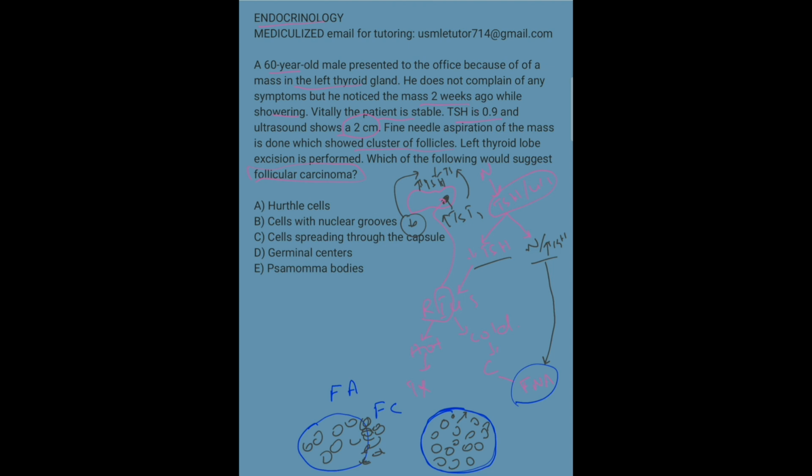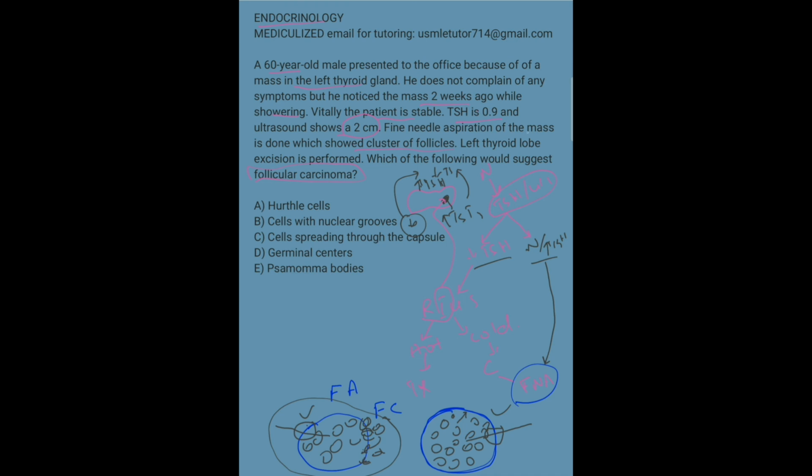The reason is that it's a needle, so it will come here like this. It will only show this part of the capsule, nothing else. So if you do FNA on this one, how would you differentiate between this and this? Because both will appear as if they have a capsule. You are skipping this part. So whenever you're suspecting follicular adenoma, you should do excision of the entire gland to look at the entire capsule. Remember, FNA cannot differentiate between adenoma and carcinoma. For that, you need to do complete excision, and this is what was done here.